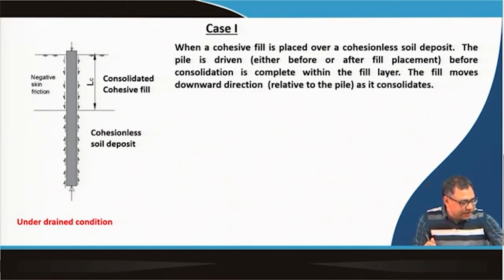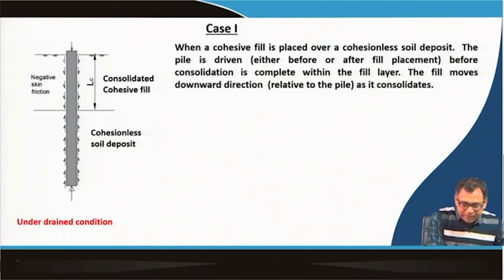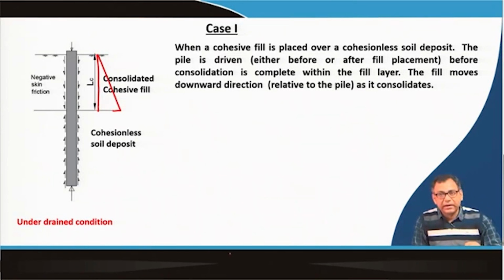So, in such a case, how can we determine the load carrying capacity of the pile? That means this is a consolidated soil, and then there will be a distribution. Now, you can ask me, this is a clay soil, so why am I drawing such a distribution? Because it is under drained condition, because your properties are given under drained condition.